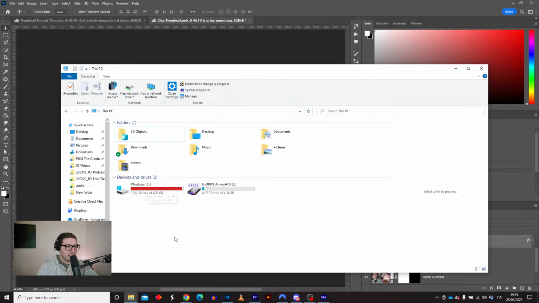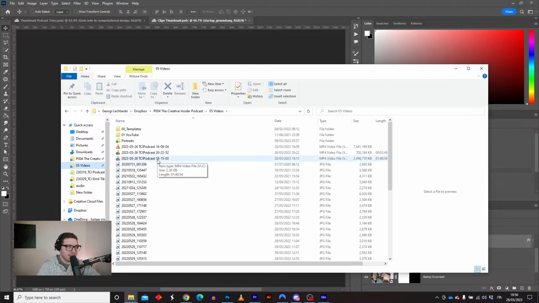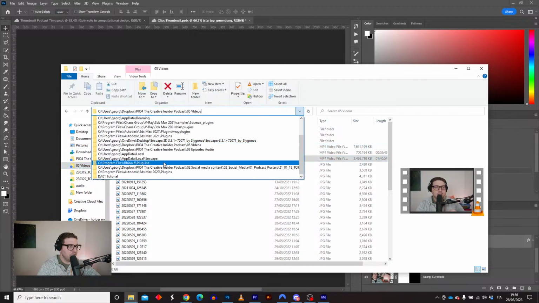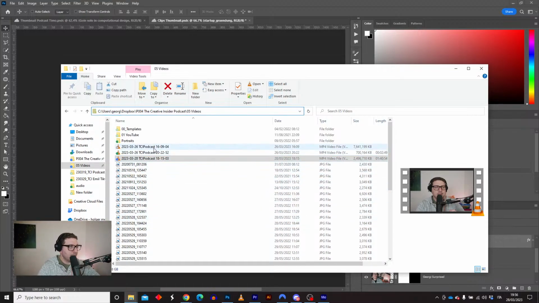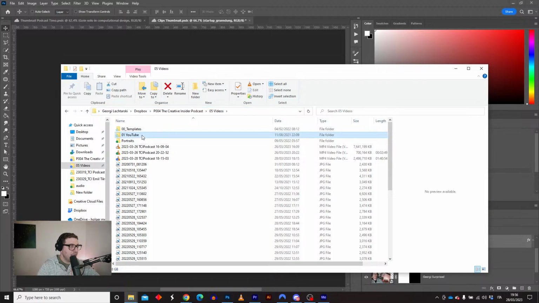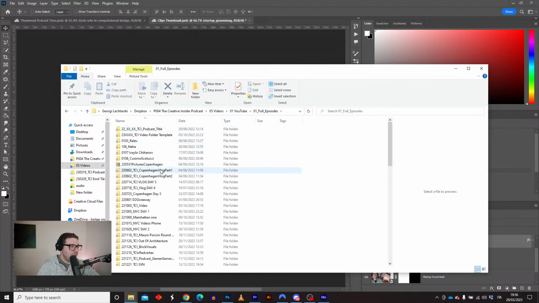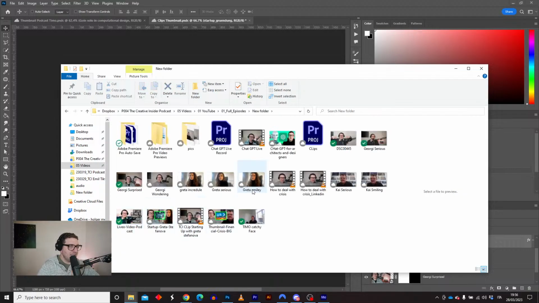Oh my god. I'm gonna stop recording this live because it's gonna be too big for my computer. As you see the files here, it's getting bigger and bigger. See, this is how big this thing is, and I don't know. It's just 2 gigabytes. I don't know what is going on with my computer's memory. It's always going down. So I go into YouTube, full episodes, and here I have this new folder, which is kind of messy, but it's where I am.